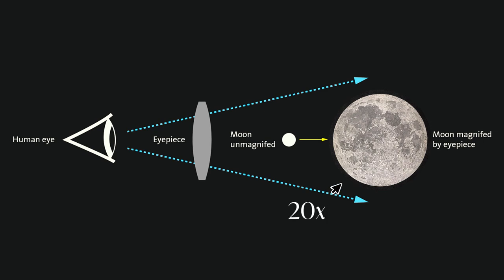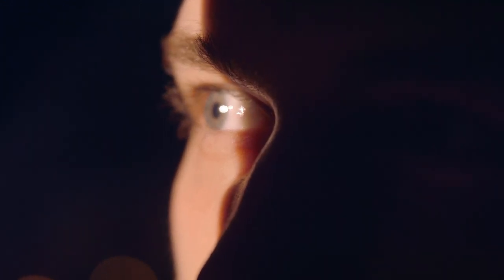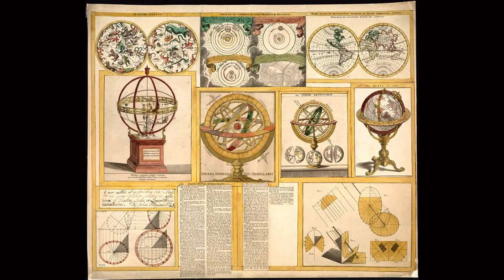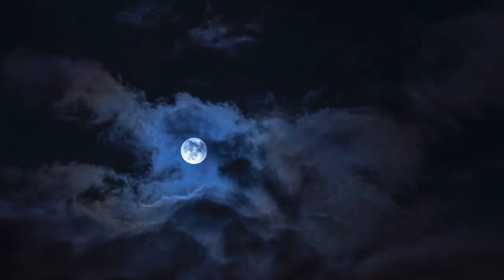Our very first and most crucial astronomical tool is the eye. Before Galileo's era, early astronomers depended on simple instruments and visual observations to record their findings. Their meticulous drawings and detailed notes documented the positions, movements, and brightness of celestial objects. When we observe the moon with our naked eye, we see it at a magnification of 1x, which is its normal size.